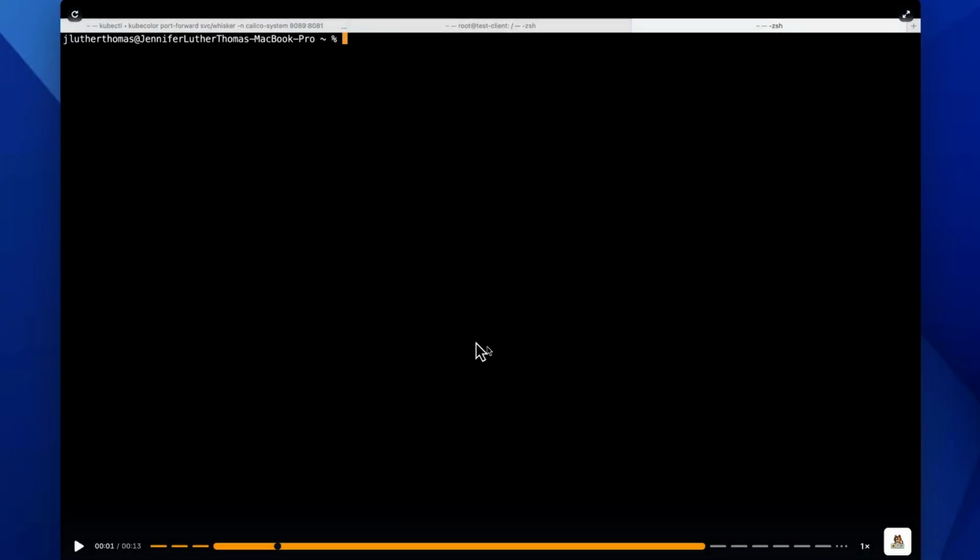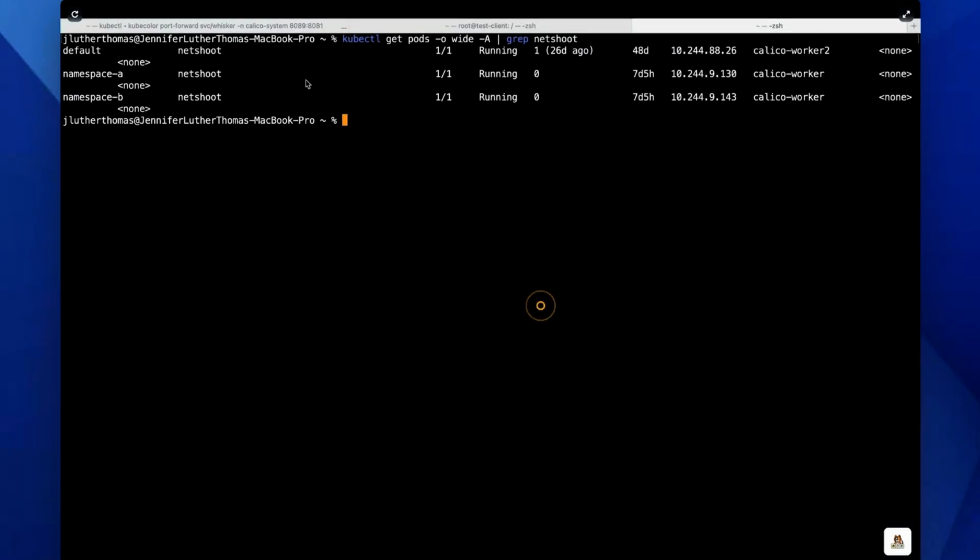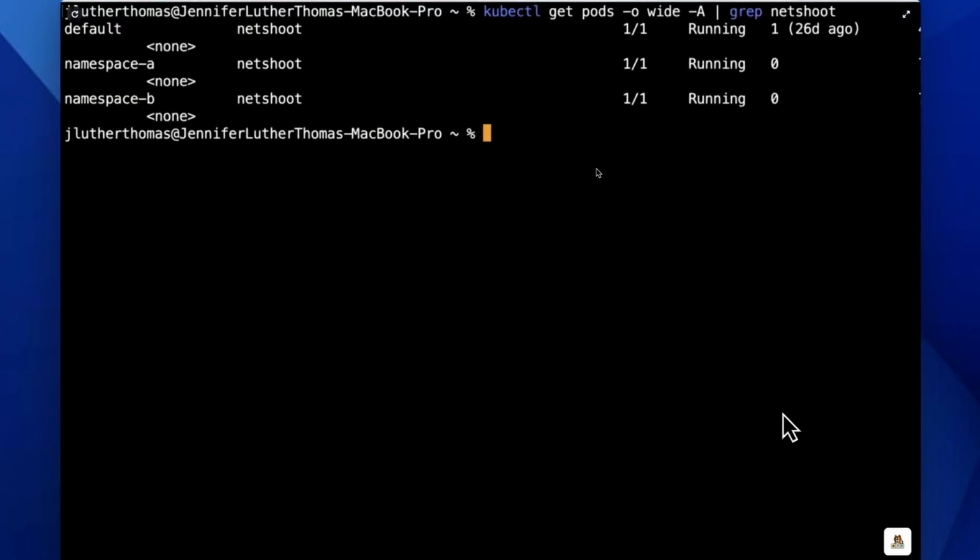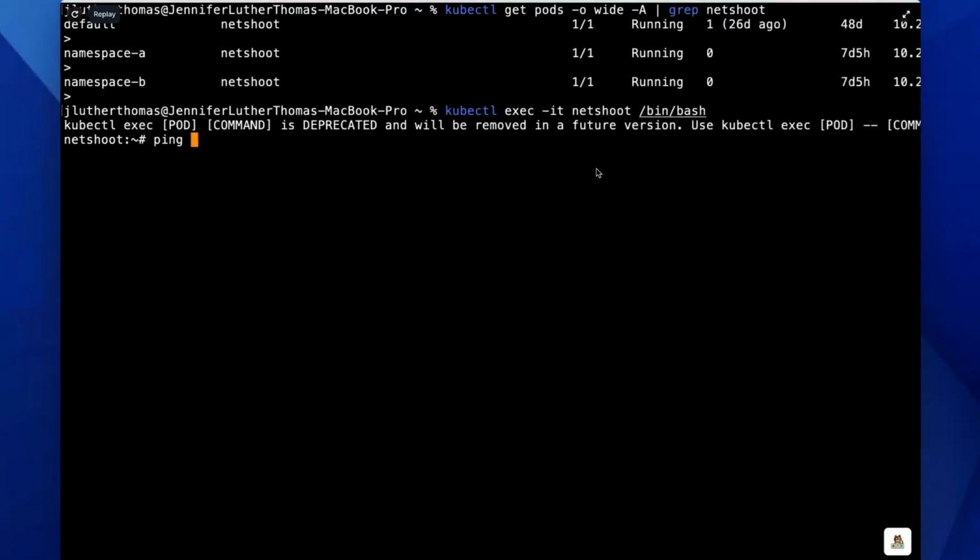And these network policies I've actually already applied to this cluster. So start off by sort of getting a list of all of those netshoot pods. So I have 3 of basically the same pod in 3 different namespaces. You can see I've got 1 in the default namespace, 1 in namespace A, 1 in namespace B. And I did the -o wide just so I can see their IP addresses, just so we can test communication between them. So sort of doing this, going inside the netshoot pod in the default namespace, and then just running a ping command and taking one of those IP addresses there to try and ping it.